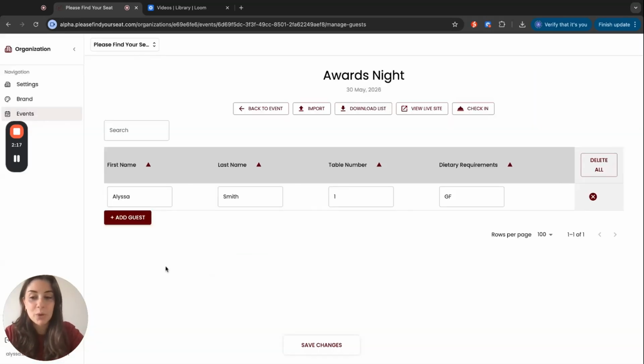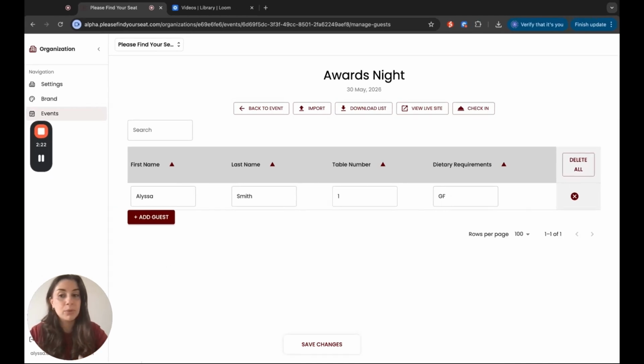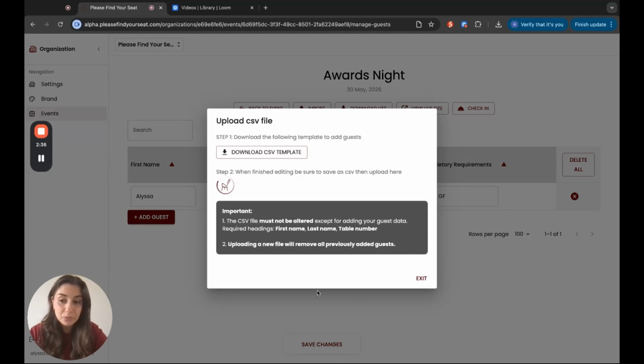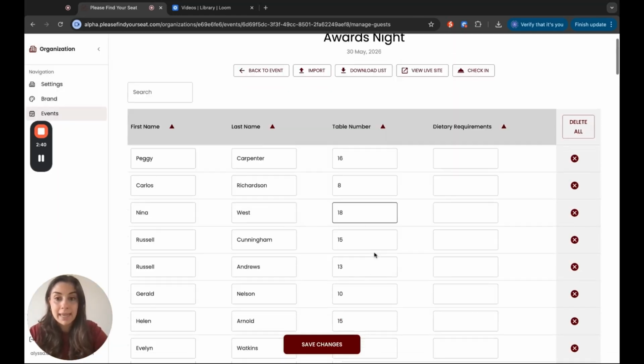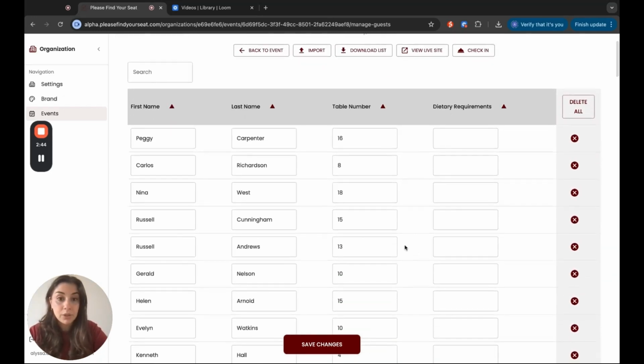And it loads. Awesome. Now, obviously, if you have your guest list over 100 people, 1,000 people, you are able to upload your guests instantly by using our CSV template and loading it in seconds. So if you drag that in to the platform, have it all formatted the way it needs to be, it will populate for you. And then if you needed to go in and make some changes, like deleting a guest or changing someone to a different table, you have unlimited edits.